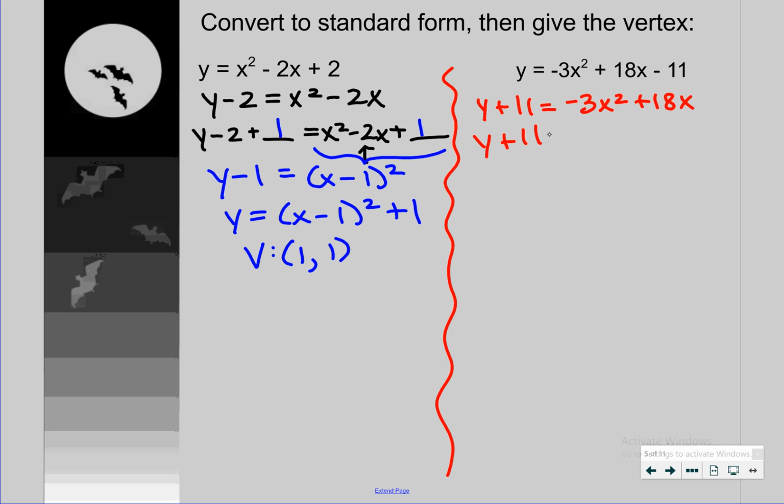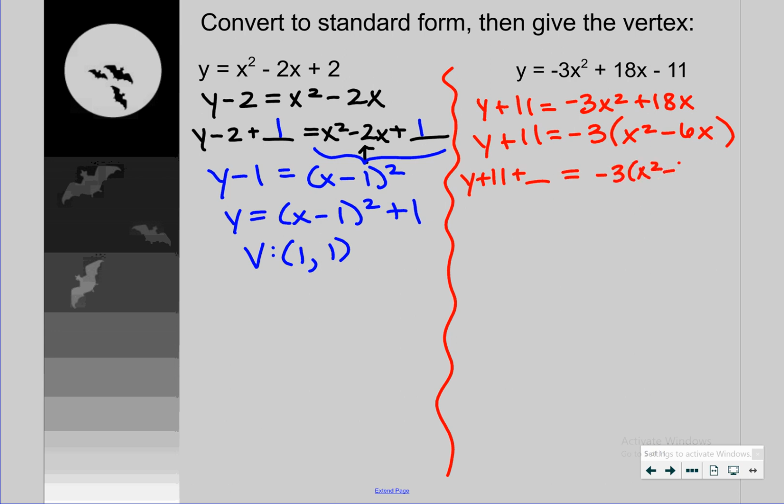We're going to take negative 3 and separate it from our x squared, kind of like what we were doing with our transformation problems, right? We want to keep the x in there. We just want to move the -3 away from it. If I divide both of those terms by -3 on the right, what am I going to be left with? X squared minus 6x. Okay, now that completing the square step, we're going to leave a little space on each side.